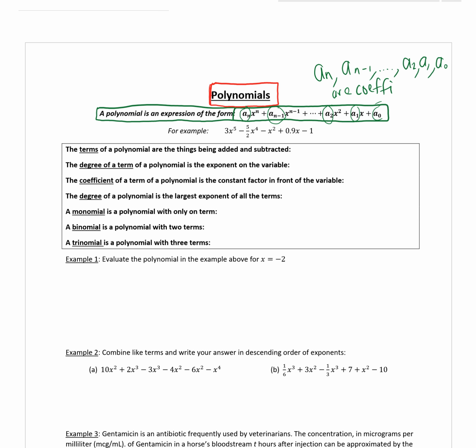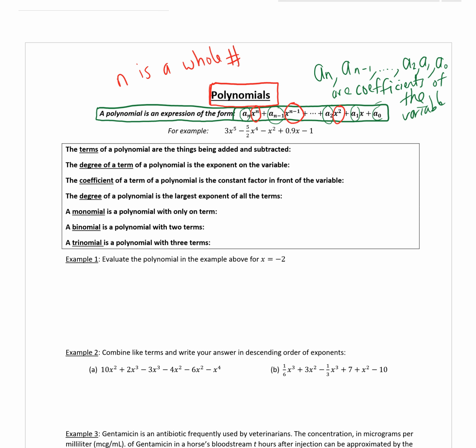And then of course you have x's next to each of those a's. So here you have x to the n power, and n is always a whole number. You'll never see a negative exponent, even though we saw them in the previous sections. In a polynomial, you'll never see a negative exponent. Then here you have x to the n minus 1 power. Whatever n is, n minus 1 is some whole number also. And then all the way down.